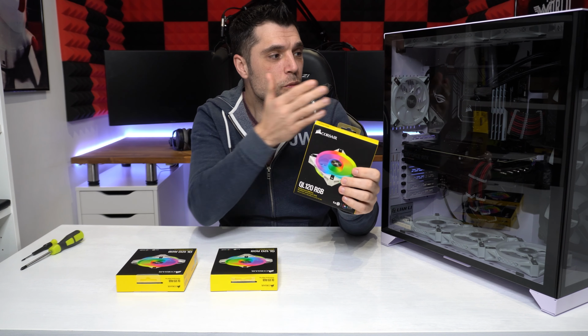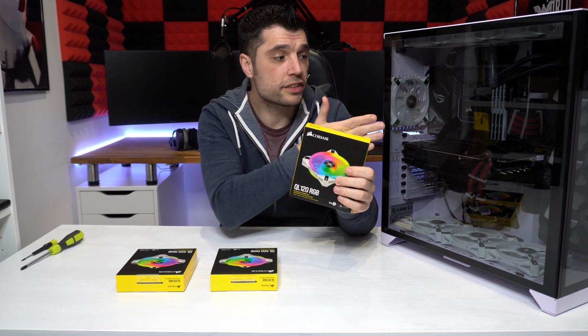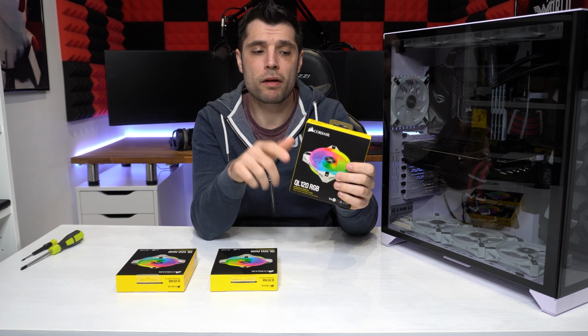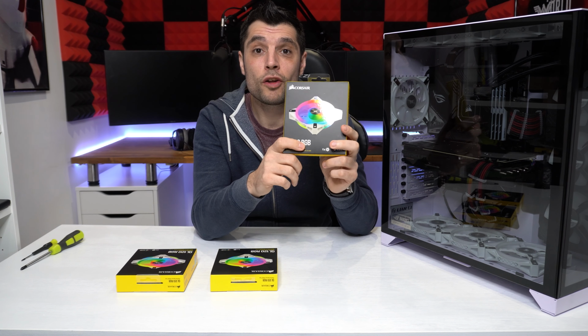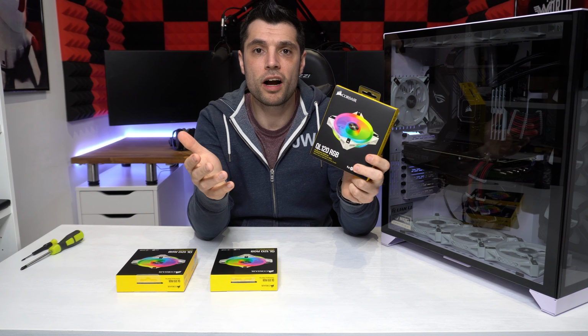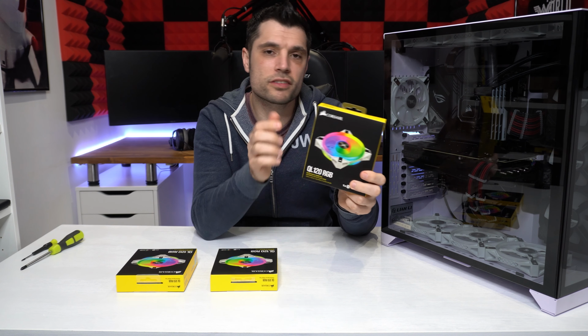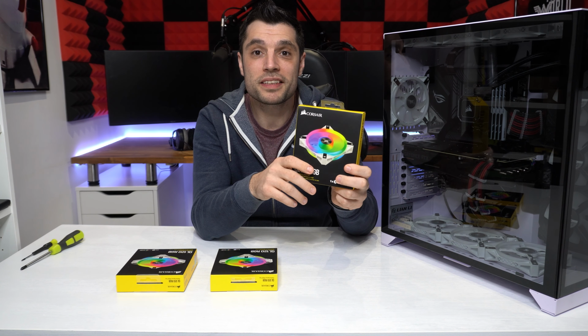So, fairly straightforward, guys. What we're going to do is remove the ML120 fans, the 3 fans that are attached to the radiator at the minute, undoing the 4 screws, taking them out, and we're going to install these lovely white QL120s. I will time-lapse it for you guys, because you don't want to see me doing loads of cable management and stuff like that, because I'll have to take all the panels off, etc. So give me a few minutes and I'll be back with you.